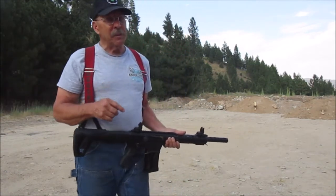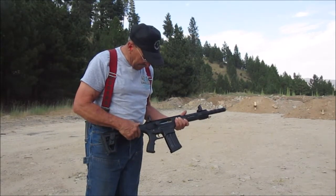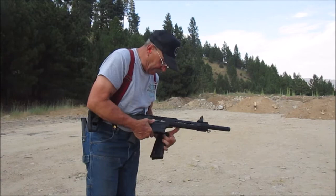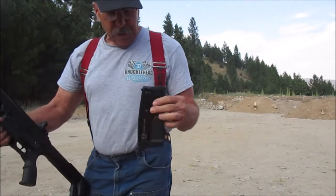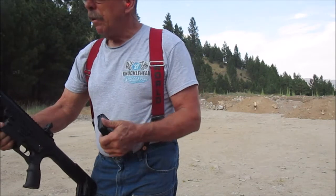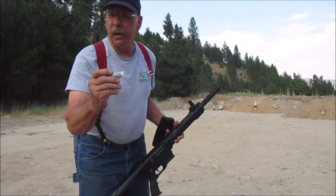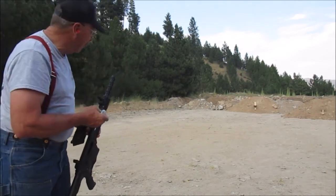I was going to get some lubricant and just spray it a little bit, but it does work. These come from the factory — or from the dealer — with two five-round clips. And the one we're raffling off actually comes with 300 rounds of double-ought buck number nine. It's pretty wicked. It was hurting that rock big time over there.